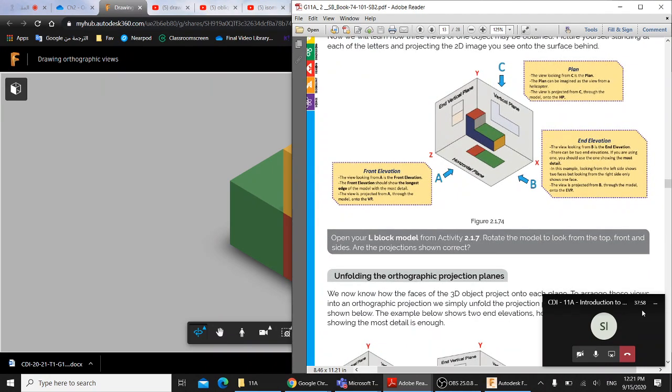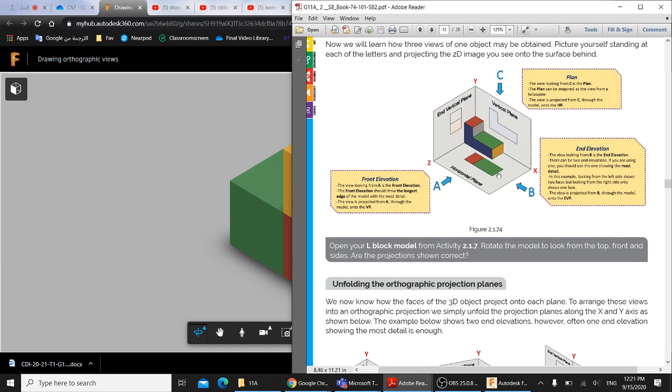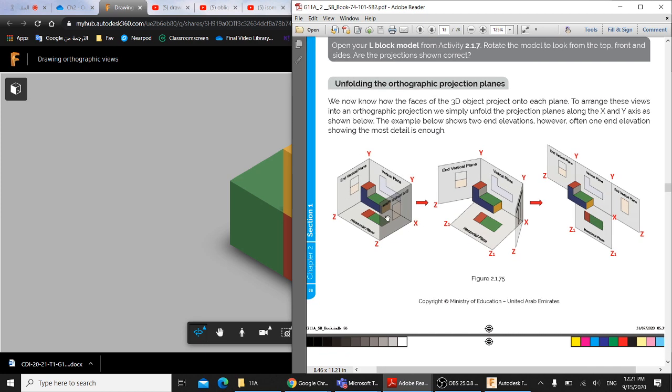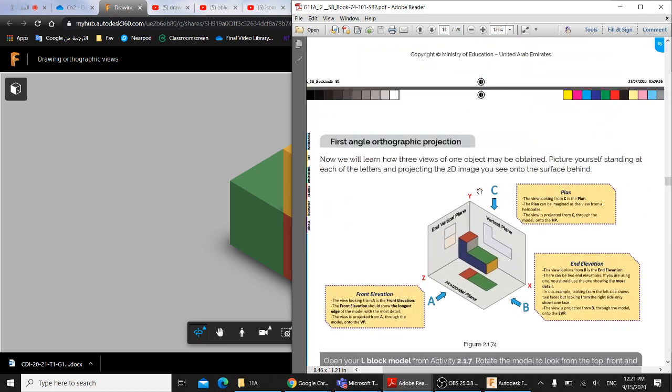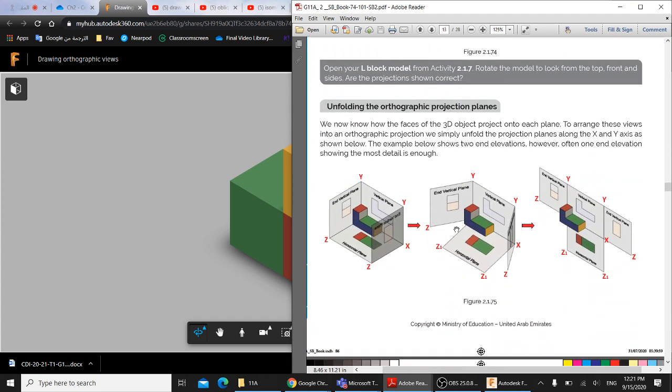Yeah. I hope that it's clear. It is very simple when you look at it as an image rather than explaining. Over here, this is just telling you, if you remember my elevations over here, I am unfolding the elevations.